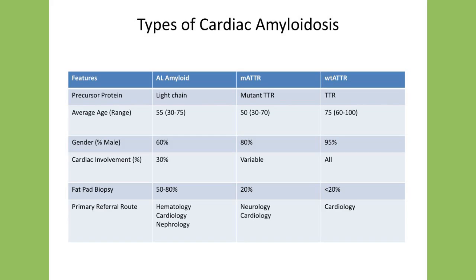80% of the mutant ATTR are males, and then interestingly, the wild type is 95% males. So the majority of these patients we see in cardiology are males, and with this wild type. Generally, the majority of this type is deposited in the heart, and that's where they see the formation of disease the most. So when we start talking about imaging, it's good to know the differences, because, as I'll show in a minute, when we see this cardiac uptake, generally we know that it is seen mostly in these wild type ATTR patients.